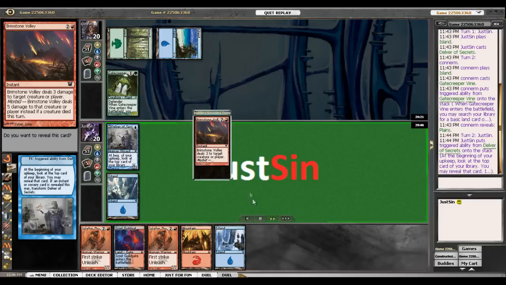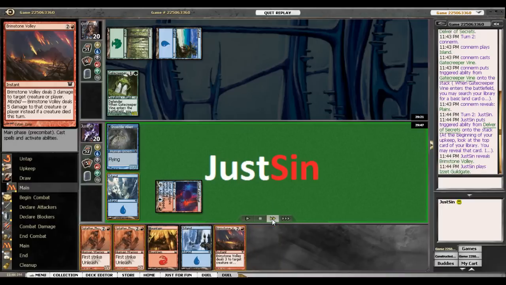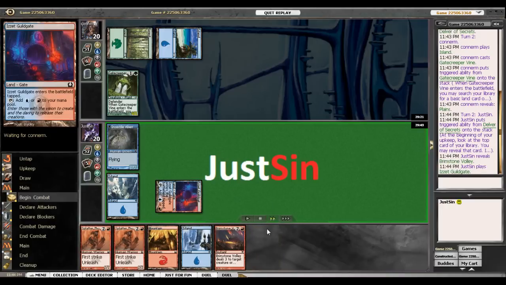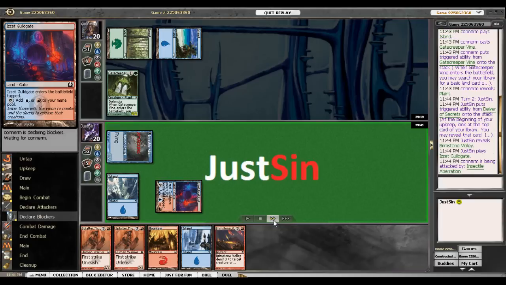So my turn now. Revealed card with Delver is going to be Brimstone Volley, which is great. We can get that 3 damage going right away. Because we don't have a 2-mana play, we're going to be able to put that Izzet Guild Gate into place and get that untapped as soon as possible.